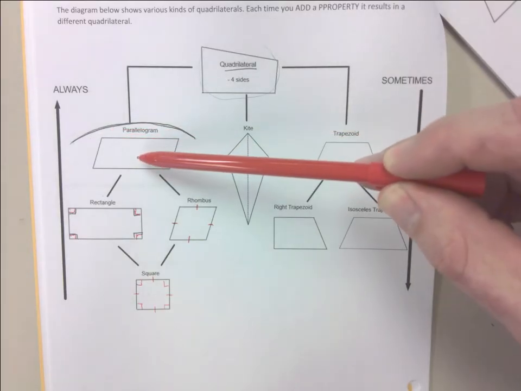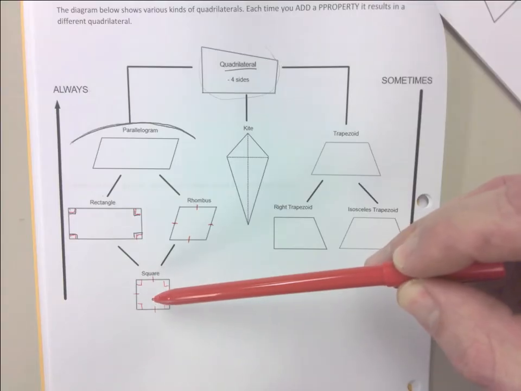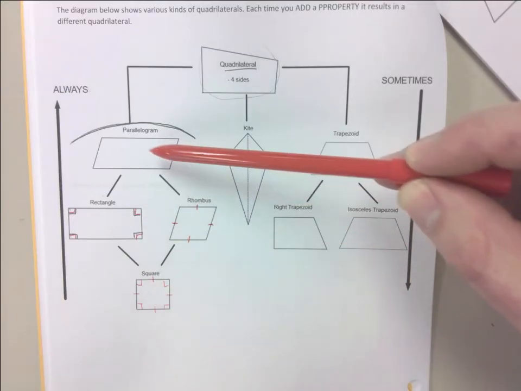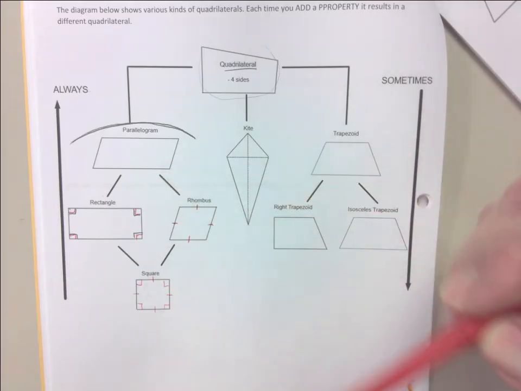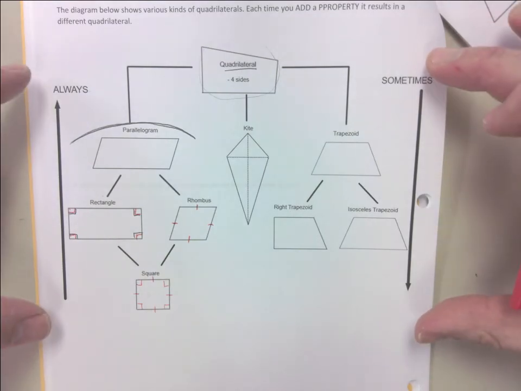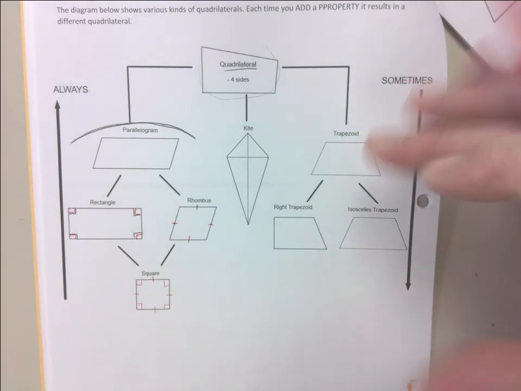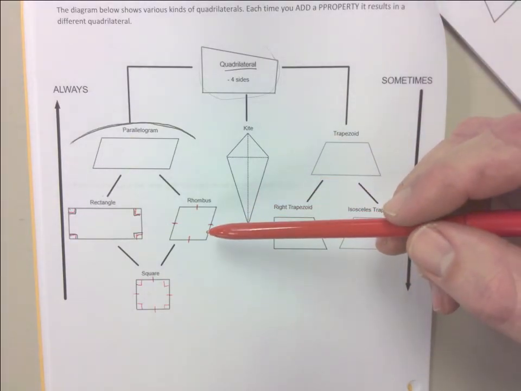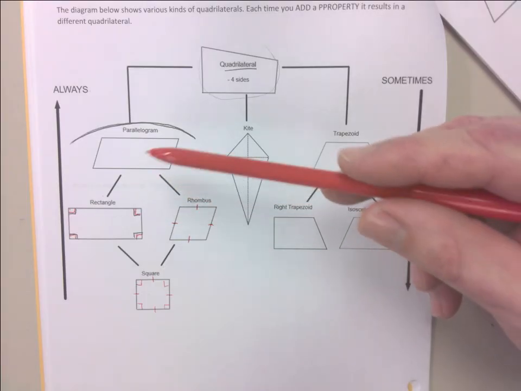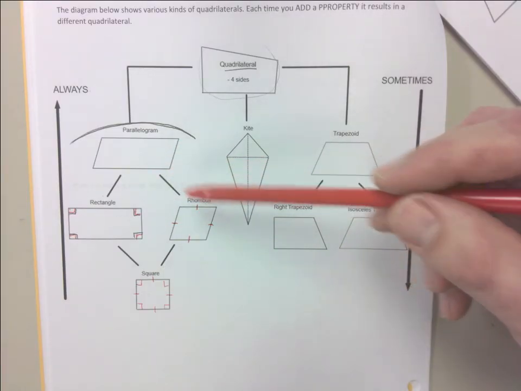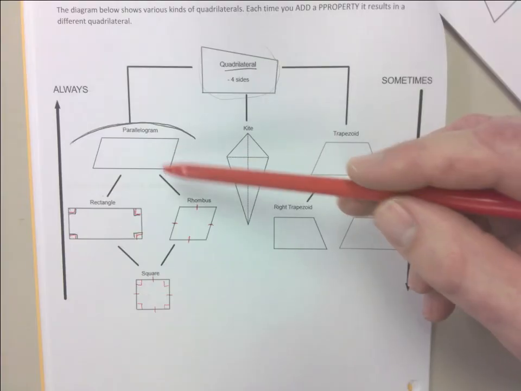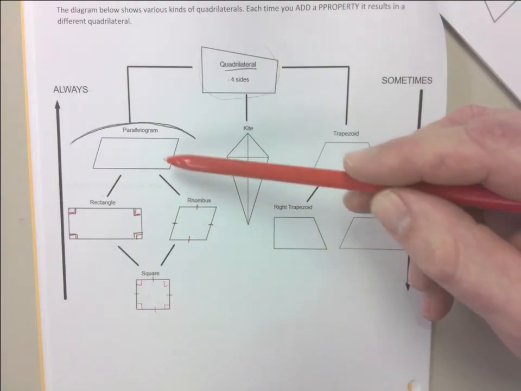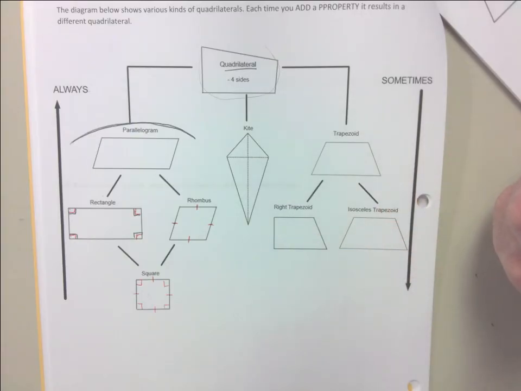But is a parallelogram always a square? You cannot always say that, right? A parallelogram in and of itself would have to have all sides the same and all 90s in all four corners for you to be able to say that. That's what these arrows mean. So sometimes the province will ask, somebody built a rhombus. Can it be called a parallelogram? And you would say, yeah. A rhombus is always a parallelogram. But you can't say that all parallelograms are squares.